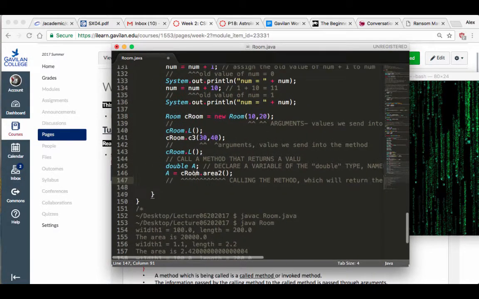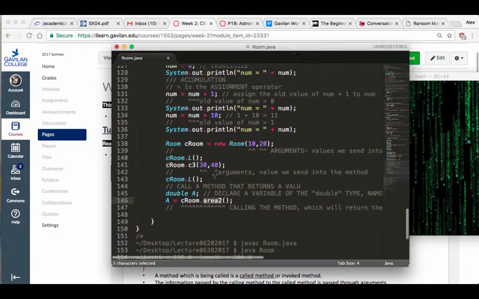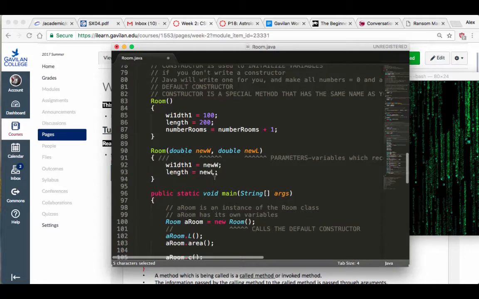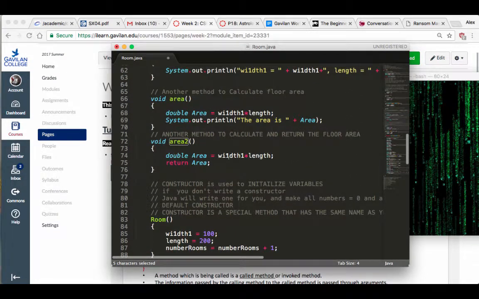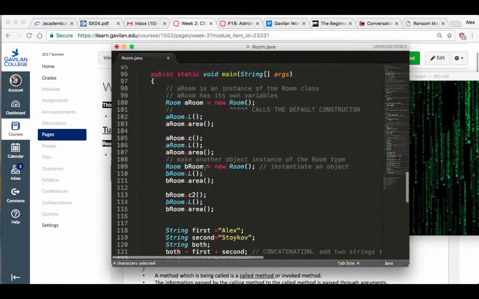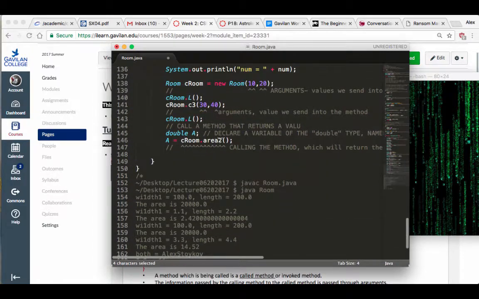So if you go in there, let's examine again. Area2 is this: we calculate the area, then we return the area. So whatever this calculates, it brings back this value right in here. This whole thing is going to be replaced by basically the variable area.